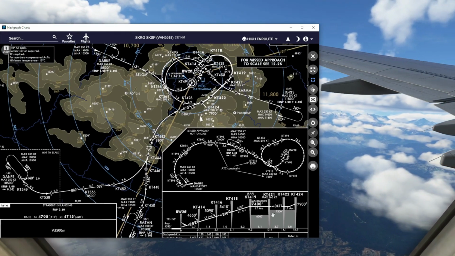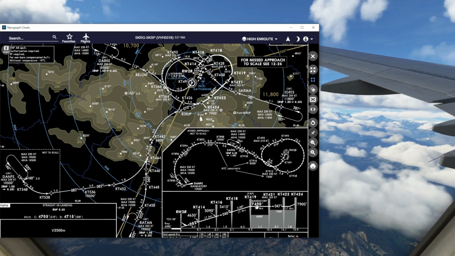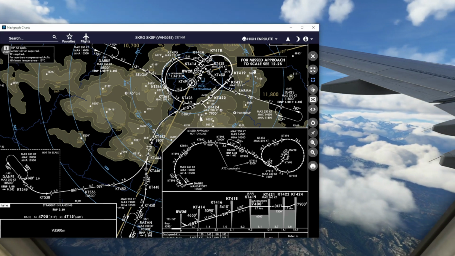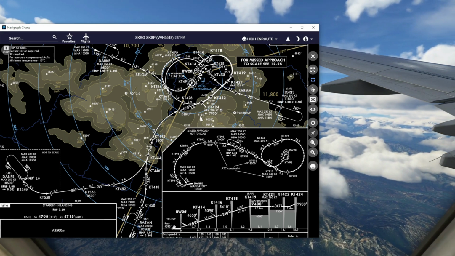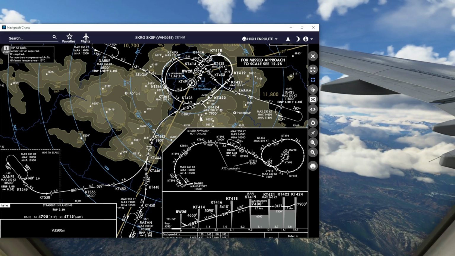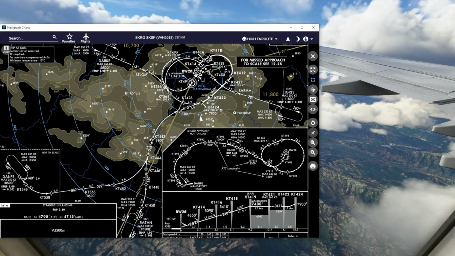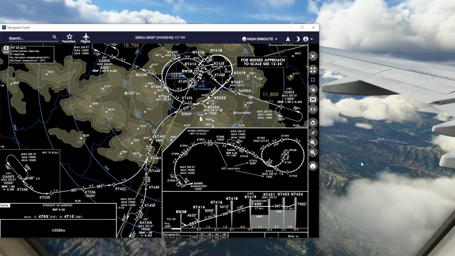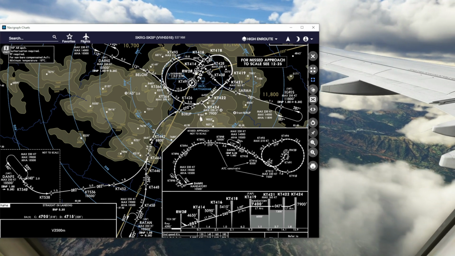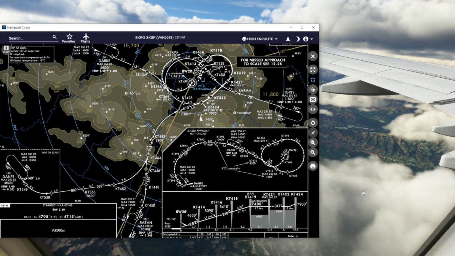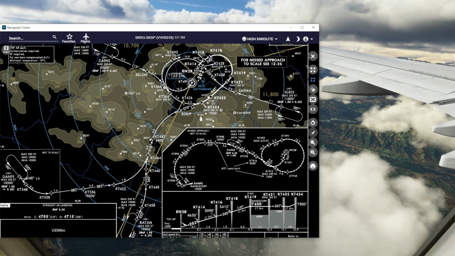Just like all our NAV and RNP approaches, we have the final approach point, and the mandatory altitude here is 7,400. By this point we will be able to push for the approach mode, and then we can use the final approach mode to bring us down towards the runway. Once that gets us down below the cloud base and we're happy and visual with the runway, we'll knock off the autopilot and fly her in manually. If final approach mode isn't working in your aircraft, then what we can do here in the simulator is also use FPA and set a descent angle of 3 degrees as shown on the chart.